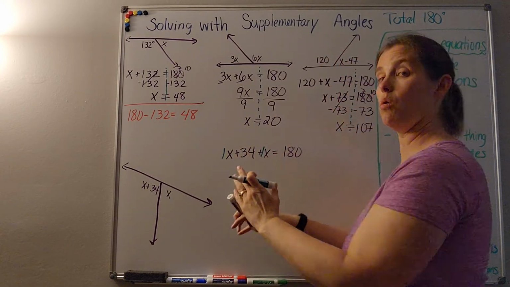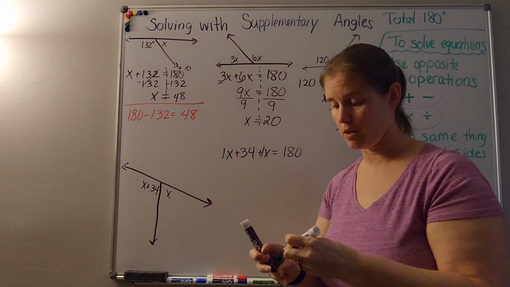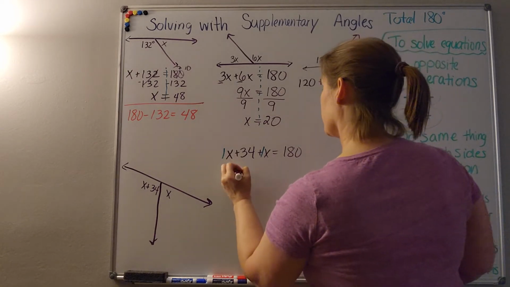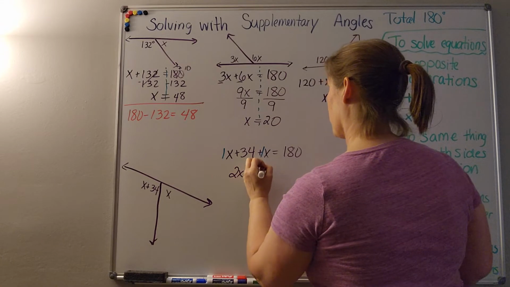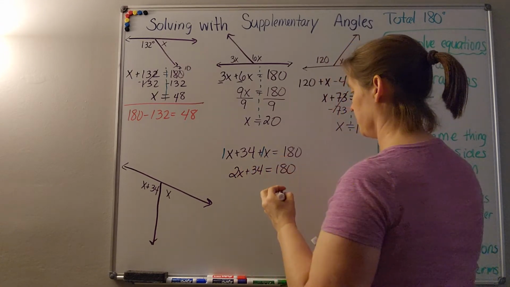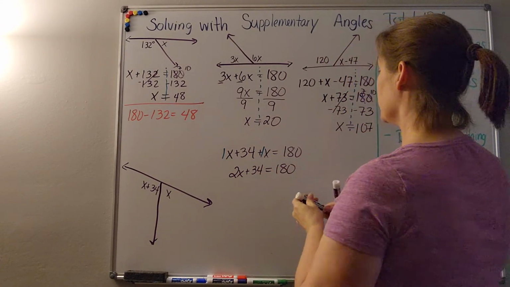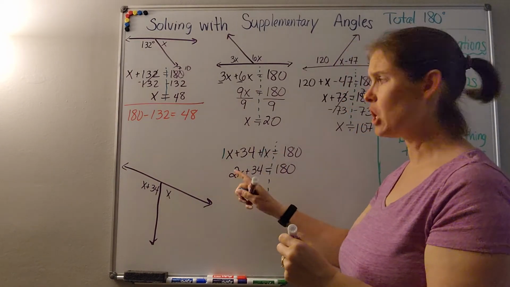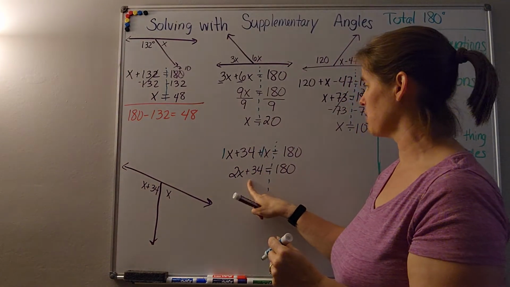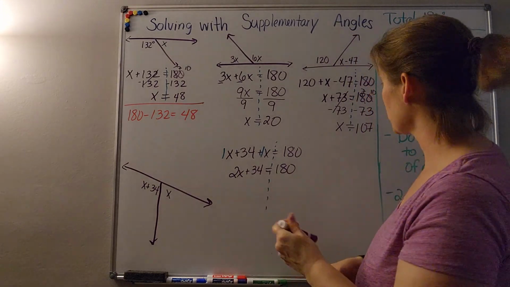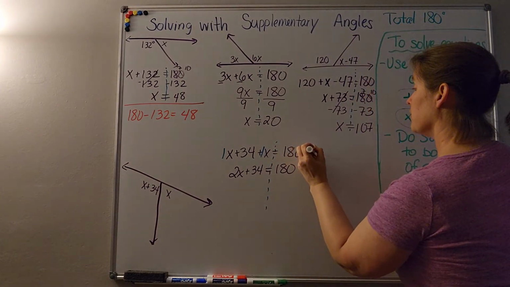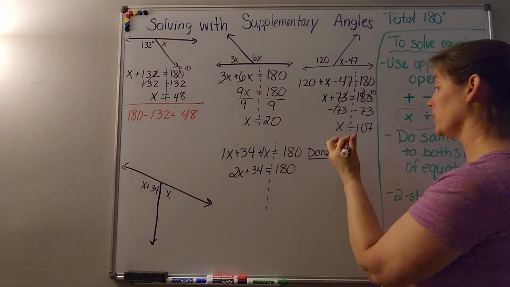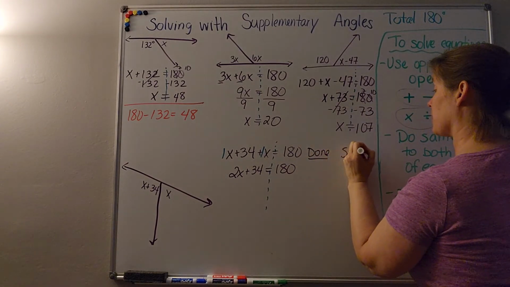Now that I have that, I'm like, oh, I can combine them. They're like terms. That means there's 2x. 2x plus 34 equals 180. So I've got my little dividing line going, and I see, ooh, I have a two-step equation. I have two things being done to x on this side of the equal sign. I'm going to write up my little chart, which you can use if you need it. Some of you are getting to the point where you don't need that anymore, and that's great. But for those of you who do, write it up and let's use it.